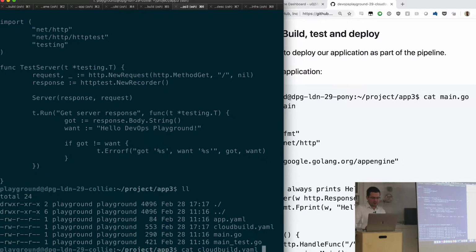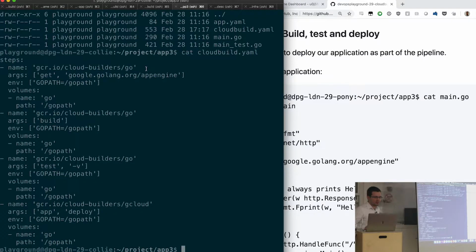What else we have? All right, our CloudBuild configuration file. Now you can see that changes a bit. The very first step is going to be go get something. Where do we need that? Yes, so here our build has some dependencies. So we are using a package. We need to get that package.